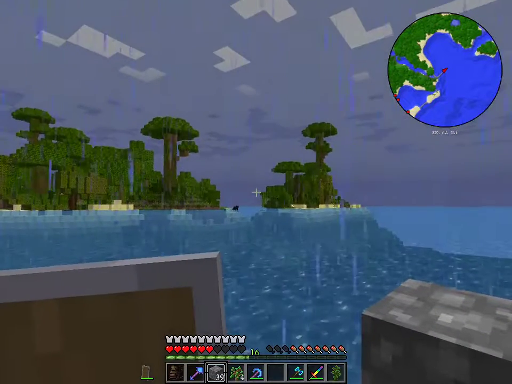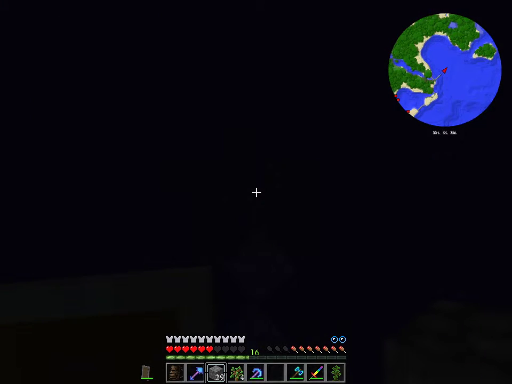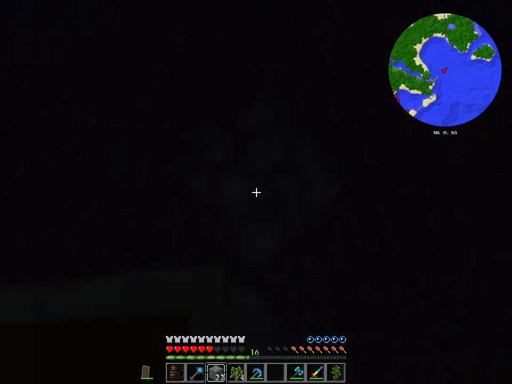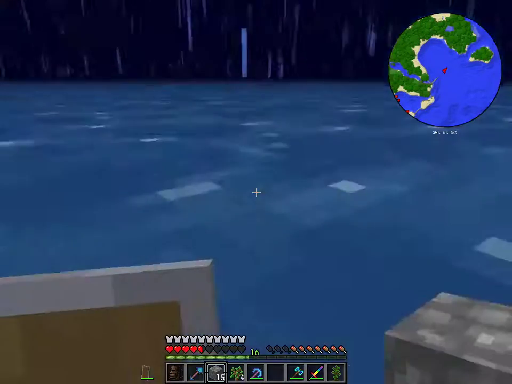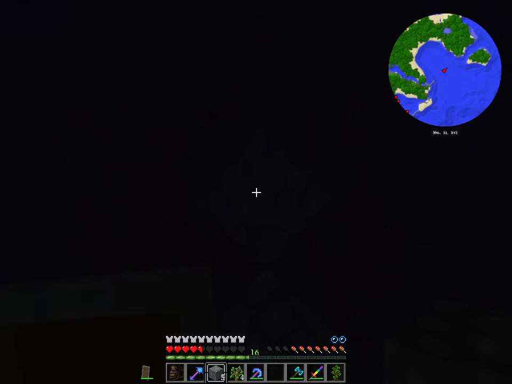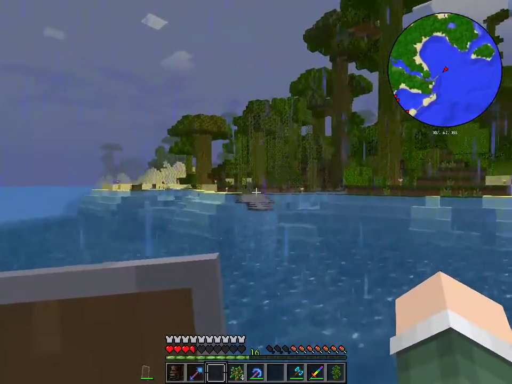Need to rise up to the surface again. There it is. That's actually pretty good, huh? Go across, keep going. That's four, that's now rise. We're already halfway there. To go back to the shore and grab some more cobblestone.